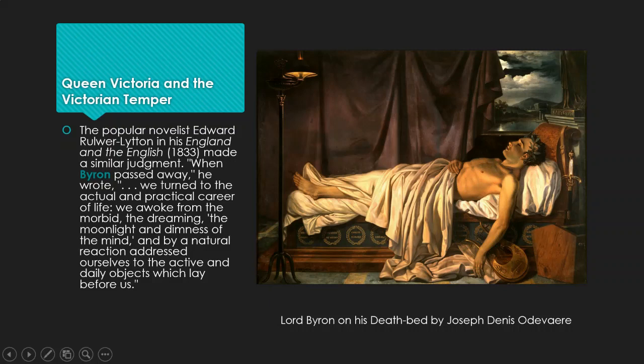And in this picture, you can see Lord Byron at his deathbed. He's dead, and Lord Byron was actually lame, and the painter here had just covered his problem. So he tries to show the perfection of the figure of Lord Byron, and Lord Byron died in Greece, and that's why you see this crown on his head.